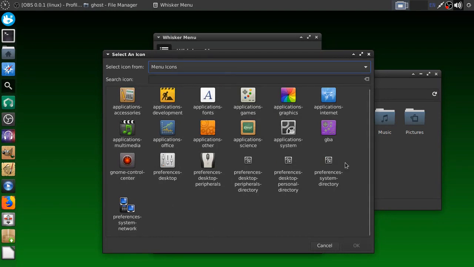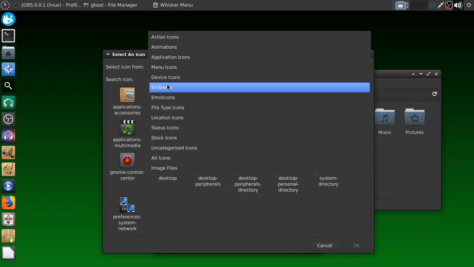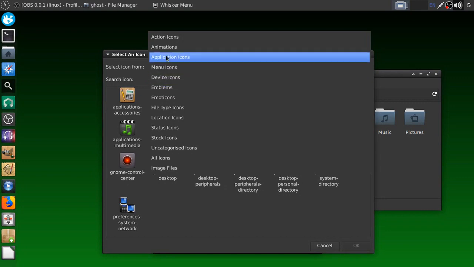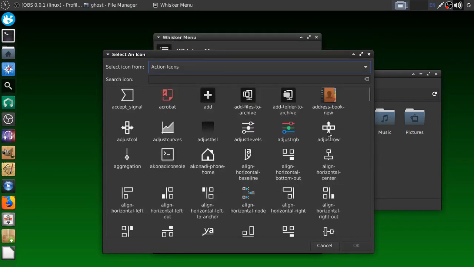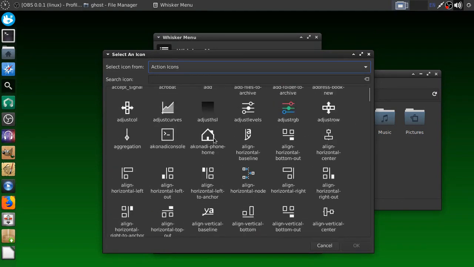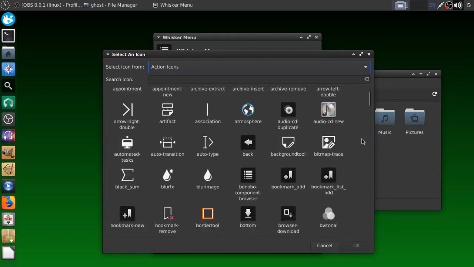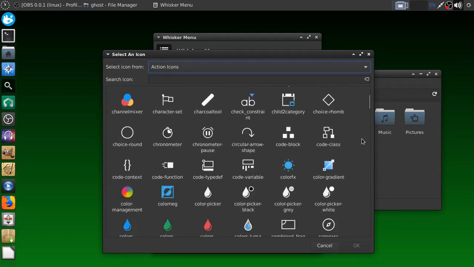What do we get? Applications, Internet. No. There's not an awful lot there, is there? Action icons. We could have the house, I guess.